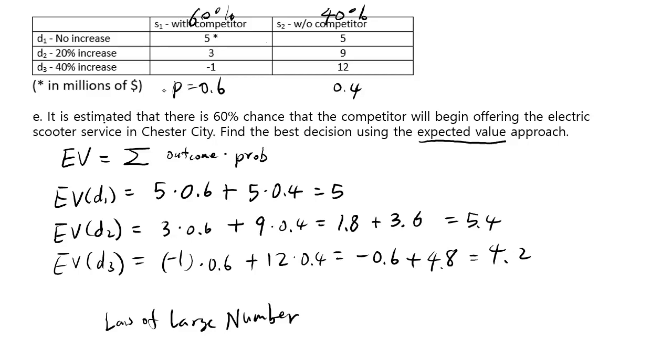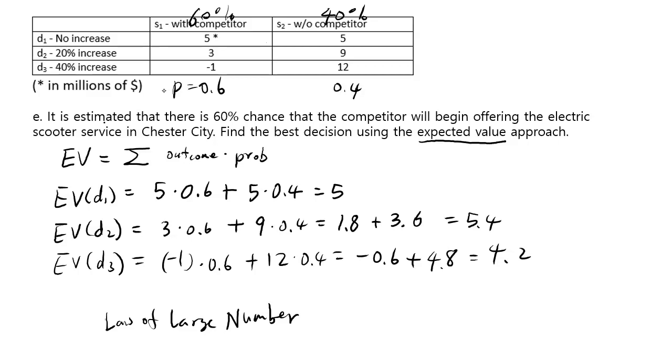Actually, financial companies do this a lot when they try to buy stocks or sell options and stuff like that. They always calculate the probabilities. They do this many times. So for individual stocks or options, they may lose money, but on the average, since they're using the probability, at the end of many of these decisions, they end up making money.